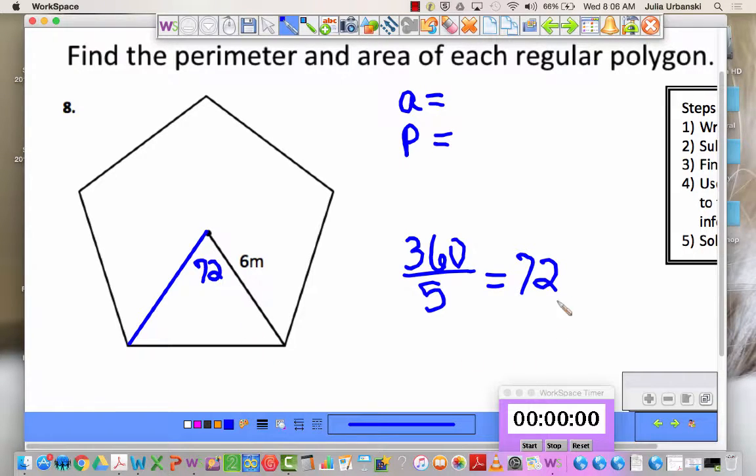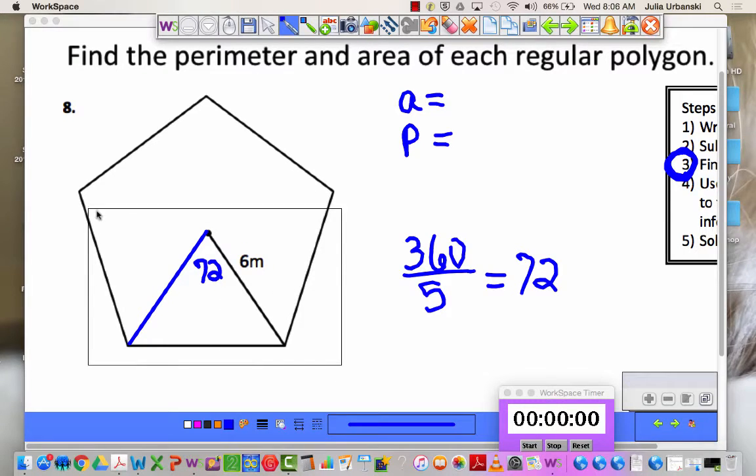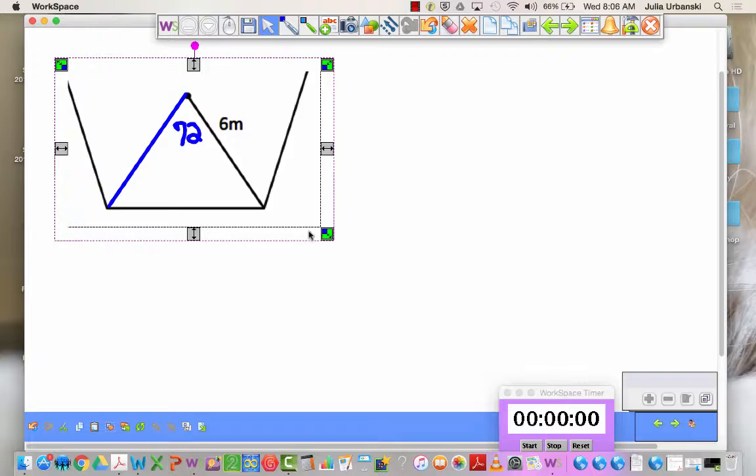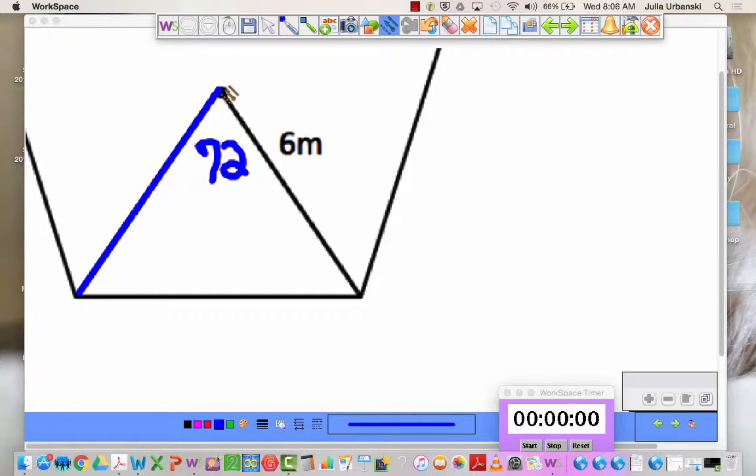Those of you that were absent, it's right here. You take the 360 and divide by the number of sides. All right, that's all the way across. But if I just want to deal with this one little triangle on its own, I'm going to have to split it down the middle to find all the parts I need, and then I'll go back to the big thing. All right, so take that triangle and split it down the middle. You're cutting everything in half, and when you do that, you're forming a right triangle right there.